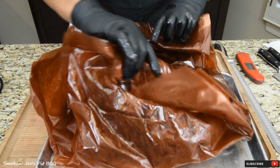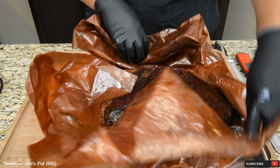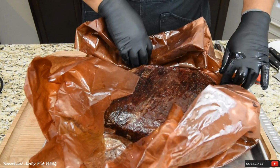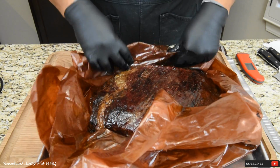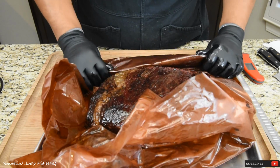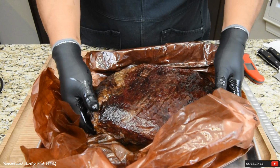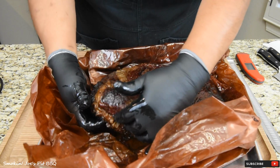You guys ready for this? Holy smokes. I gotta tell you, it smells extremely beefy, okay? That is the one word that I can explain the aroma that is coming from this brisket. It's very interesting. It shrunk down. Man, this is like jello.